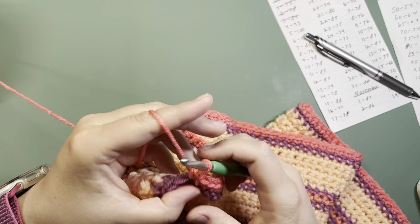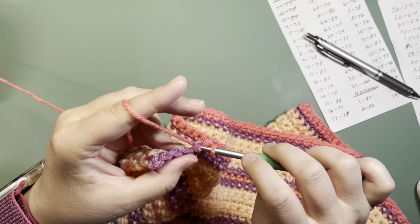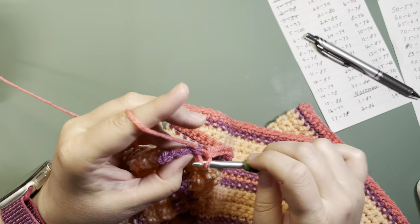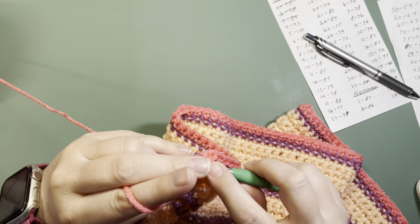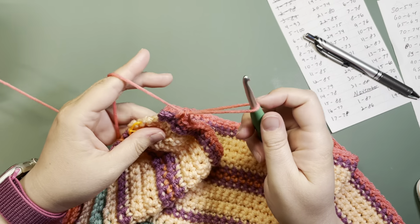I'm looking forward to the border though. I got gray for the border and I'm gonna do a scalloped edge. I think it'll be really cute. Maybe a scalloped edge. Maybe a plain edge. I don't know.